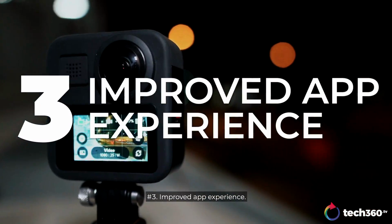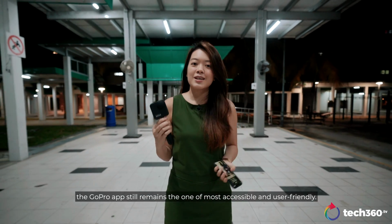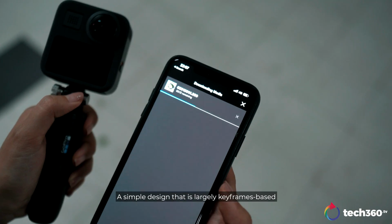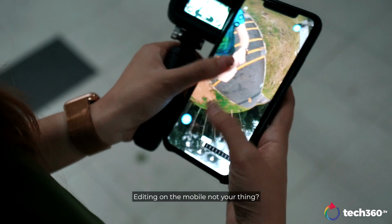Number 3. Improved app experience. Among all the companion mobile apps out there, the GoPro app still remains one of the most accessible and user-friendly. A simple design that is largely keyframe based, transferring and editing the footage on the MAX is relatively easy and a no-brainer.